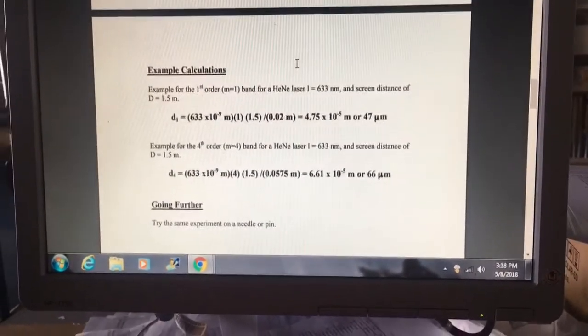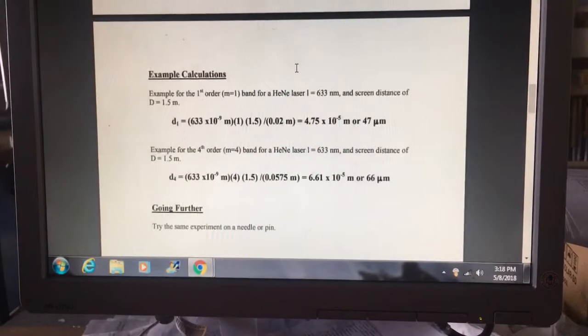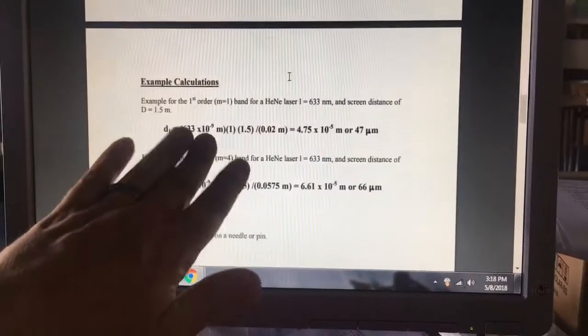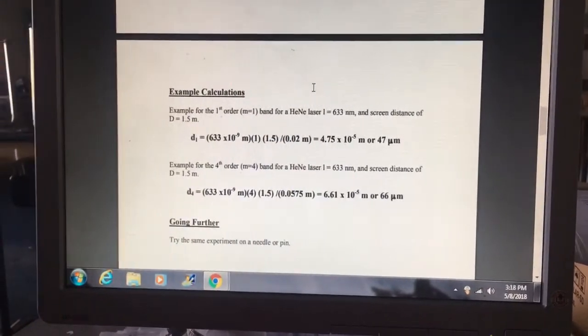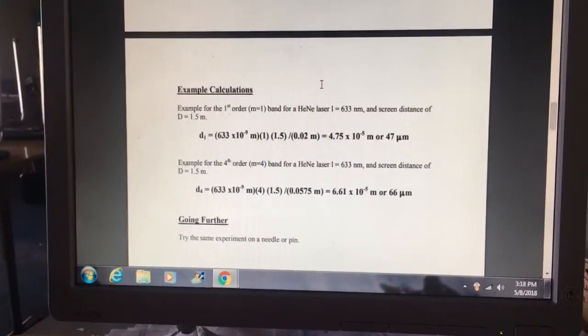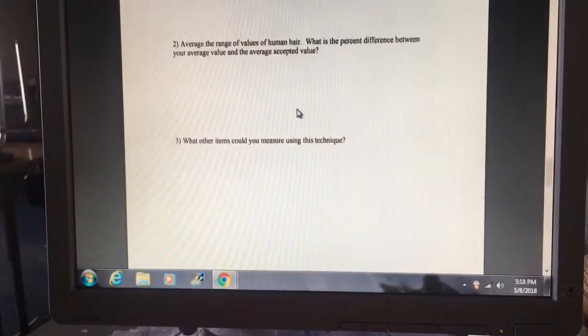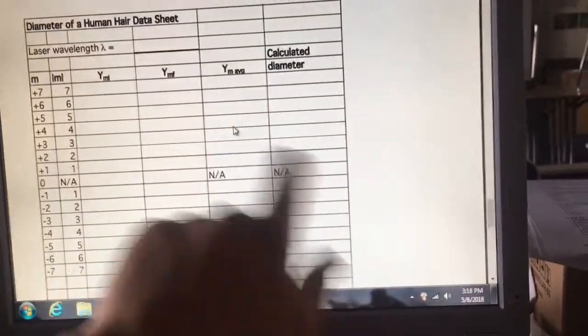So if you have questions about this, if you're not comfy, you have a hard time with scientific notation, go to Khan Academy. Take a look at a video on scientific notation and how to solve these problems. Go talk to your math teacher, or come see me at nutrition or lunch. You need to find these diameters for all of these. So you're going to be doing this equation over and over and over again.